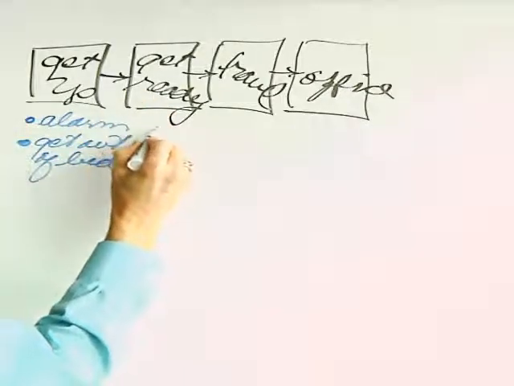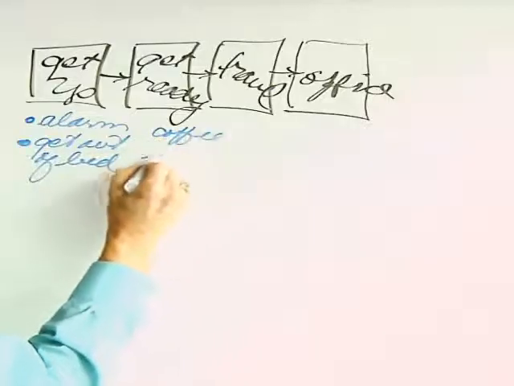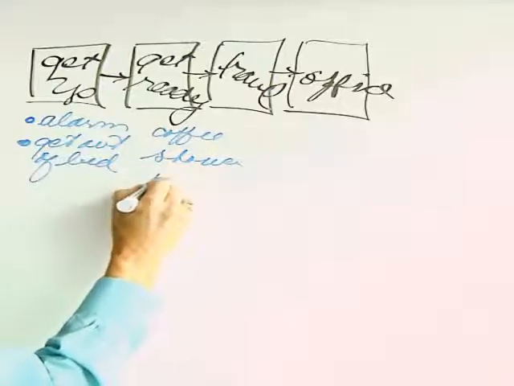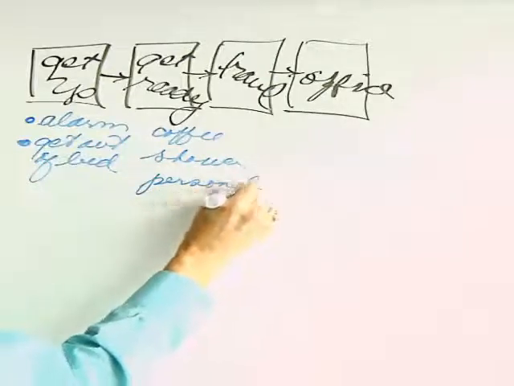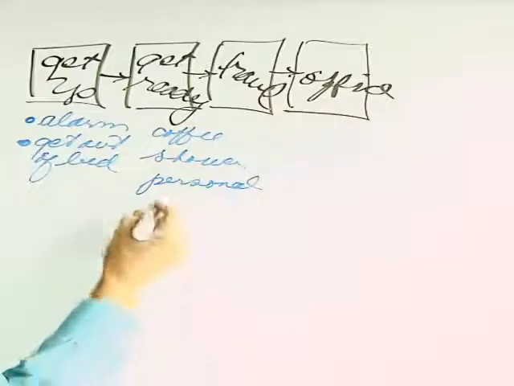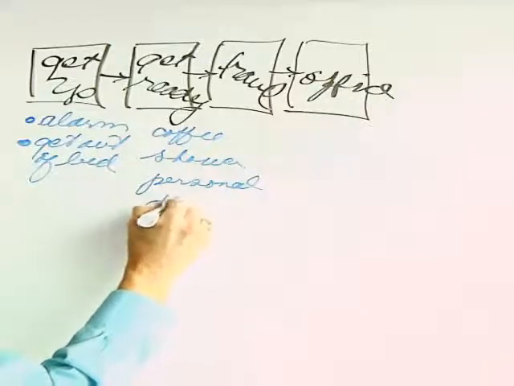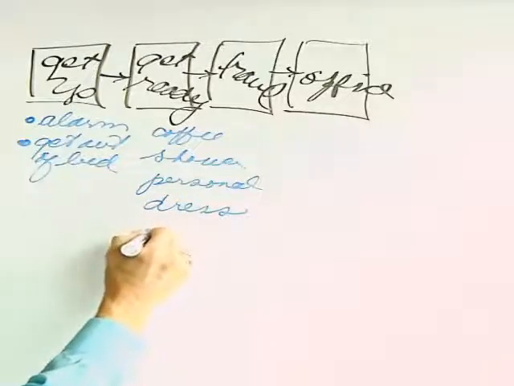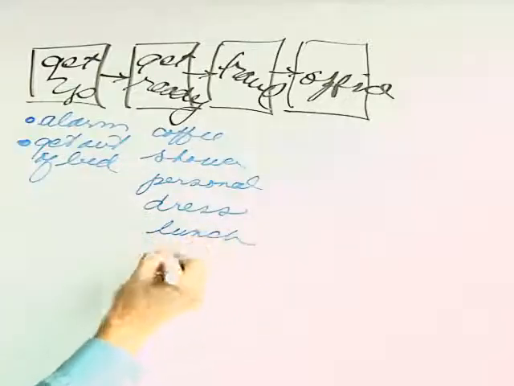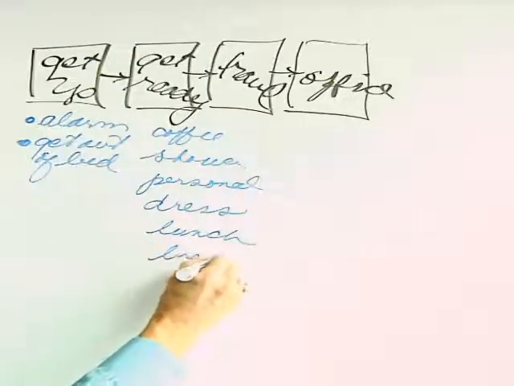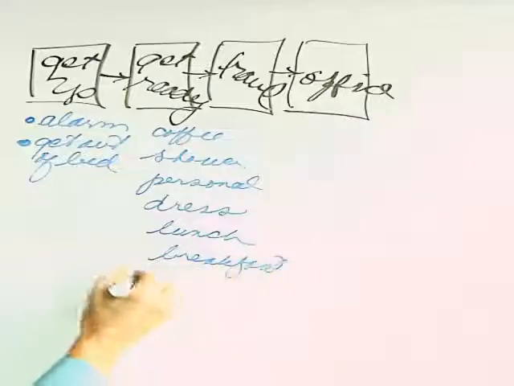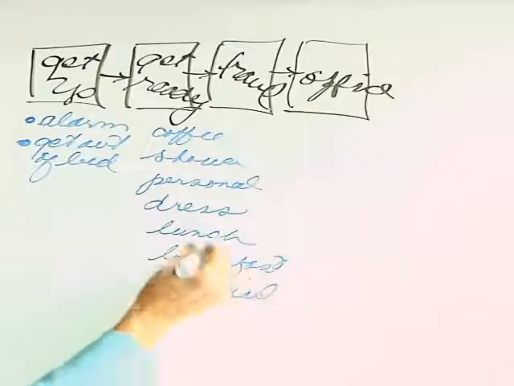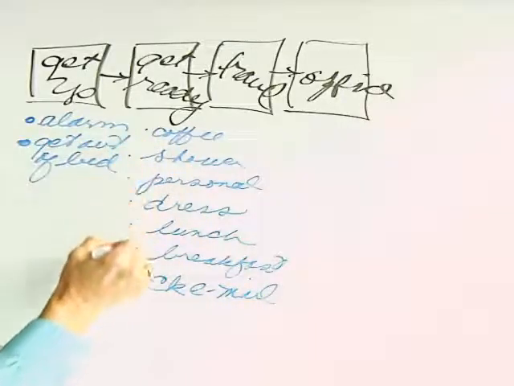So you might start by making coffee. Then you might shower. Then you might take care of, well, let's call it personal stuff, all right? If you're a male, you might need to shave. Female, you might do your hair, your makeup, etc. Then you have to figure out what you're wearing for the day, your dress, your clothing. Then you have to decide, am I going to make lunch? Do I need a lunch? Am I going to have breakfast? And finally, maybe I need to check email before leaving the house. Now we see that we've got many more things in this second block.